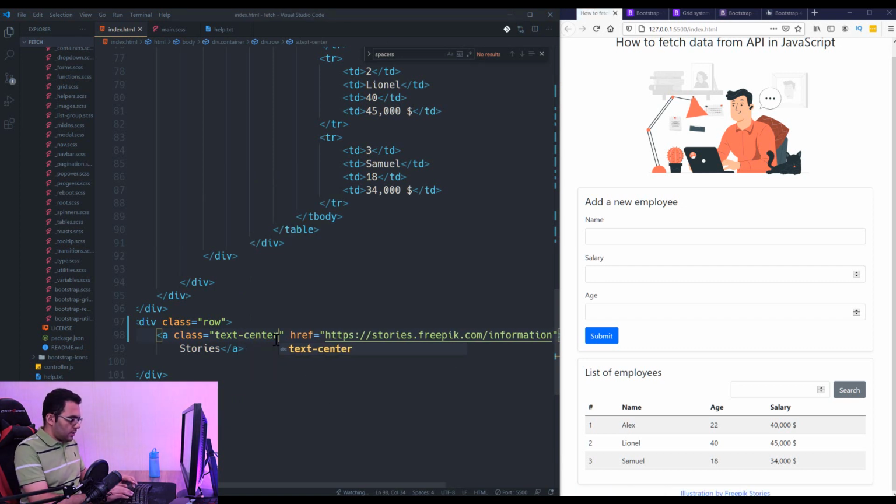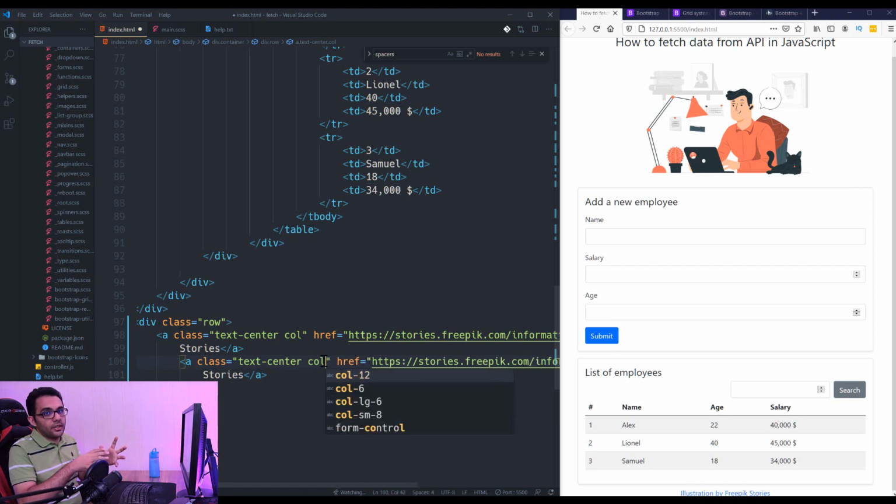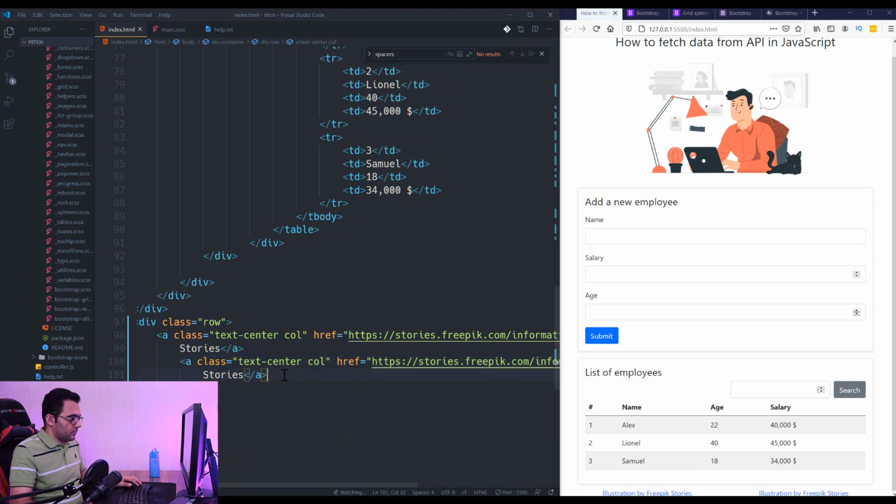Okay, just for this section I need to make it center, so text center, and we can also specify column. And if I don't use numbers after the column, it will actually use every space that we have here. But if we had, for example, 2 tags here, and we don't specify number of columns here, it will divide equally between the elements for us. Okay, let me remove it.